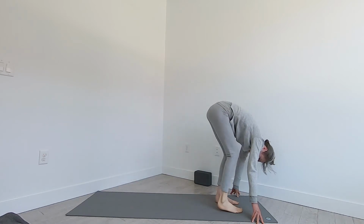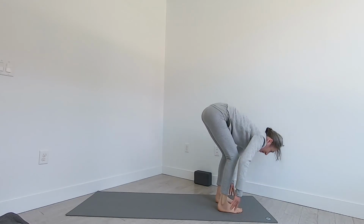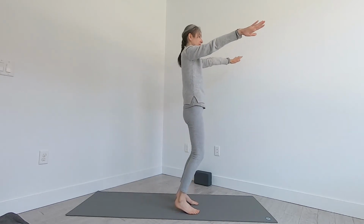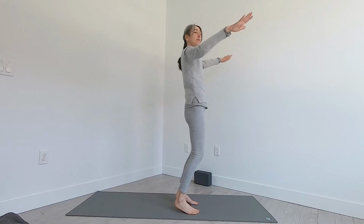And then we're taking that right foot top of the mat. Exhale, fold. All the way up, inhale. And as we exhale here, arms parallel to the earth. Feeling this right here. Inhale. Exhale. Playfully balance onto the balls of the feet. Eyes on a point. And we can feel the weight of the arms.